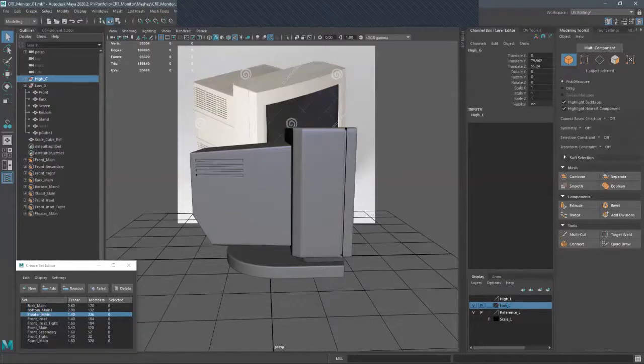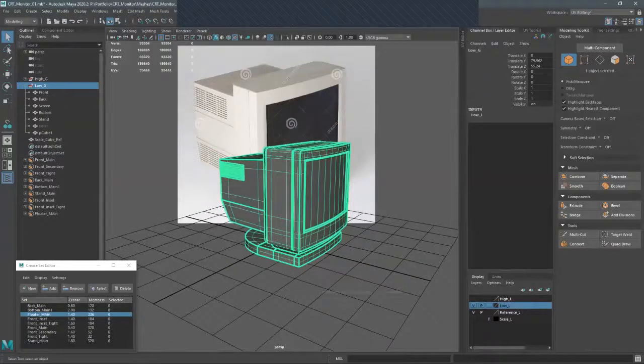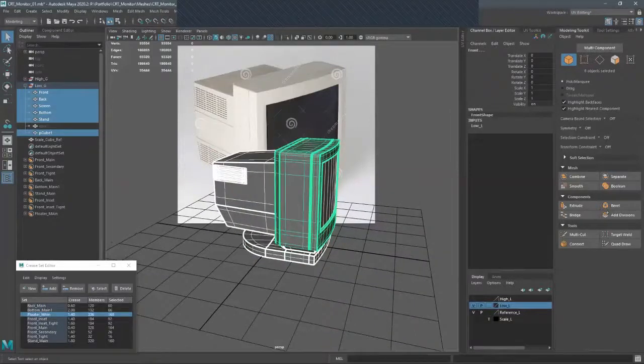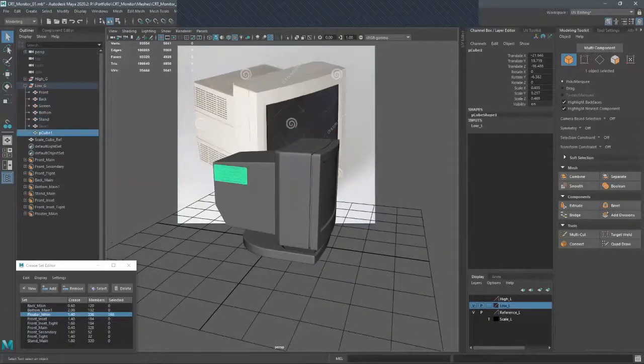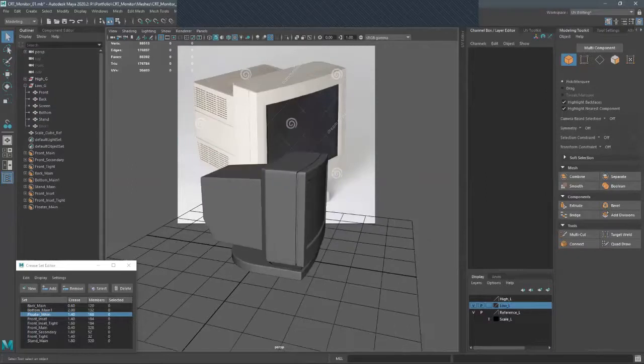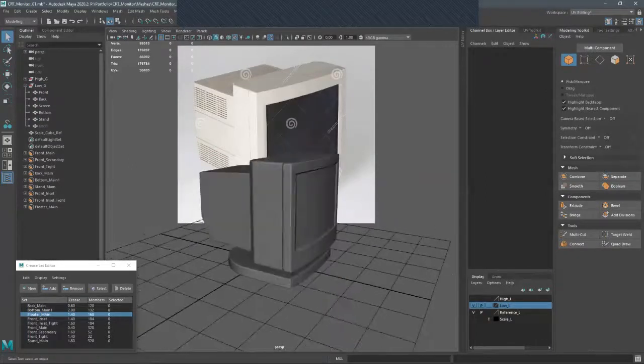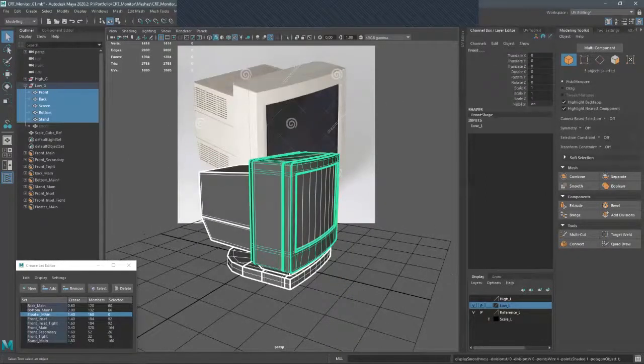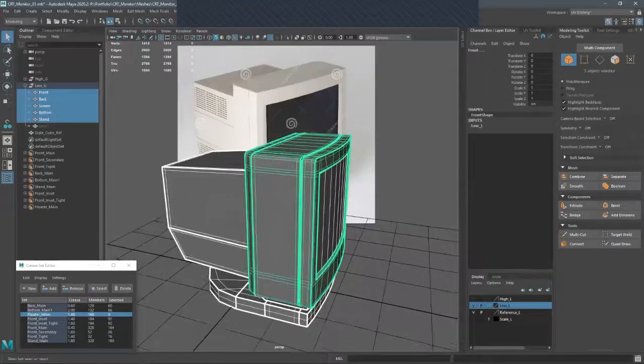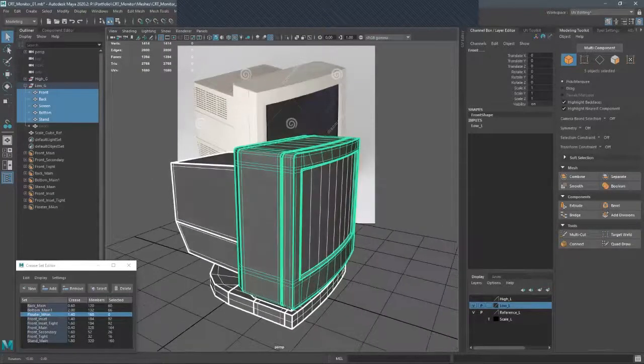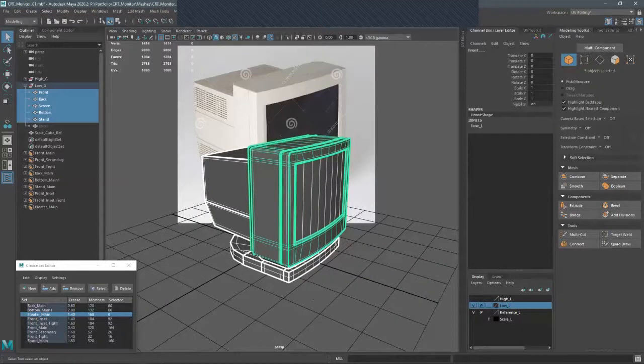Excellent. All right, so this is a duplicate of our high poly with all the crease sets. First thing we can do from our low poly is just delete all of our floaters. We don't need any of that stuff since that's all going to bake in. The next thing is just put it back down to subdivision level 1, since this is obviously our low poly. And then we can get rid of all of our crease sets.